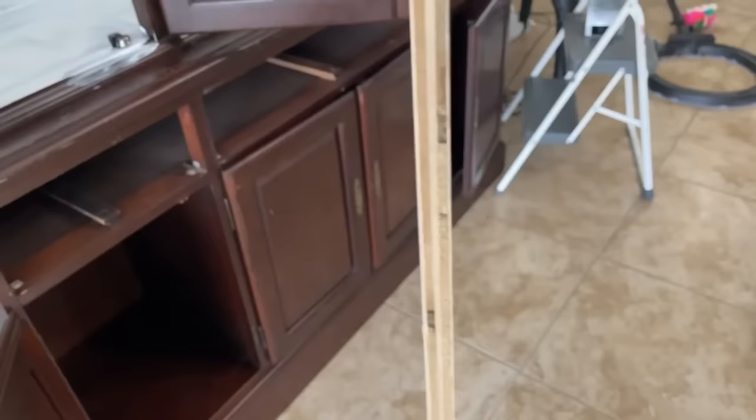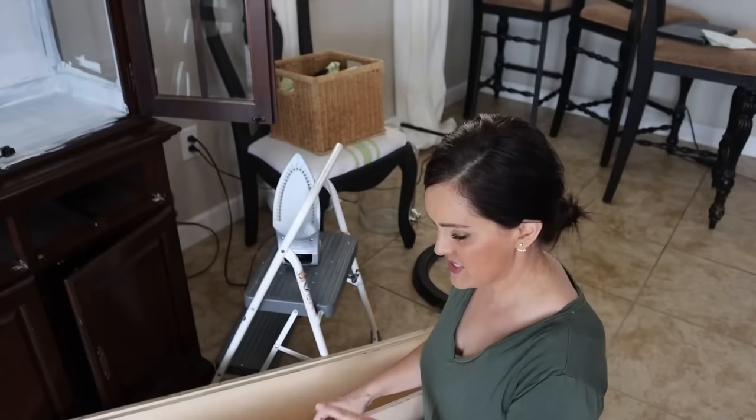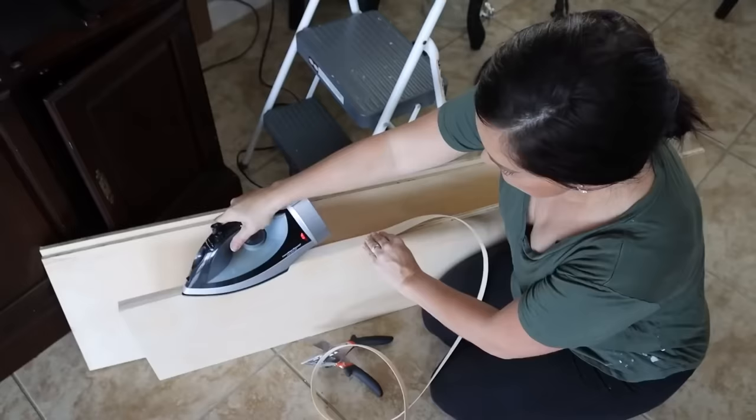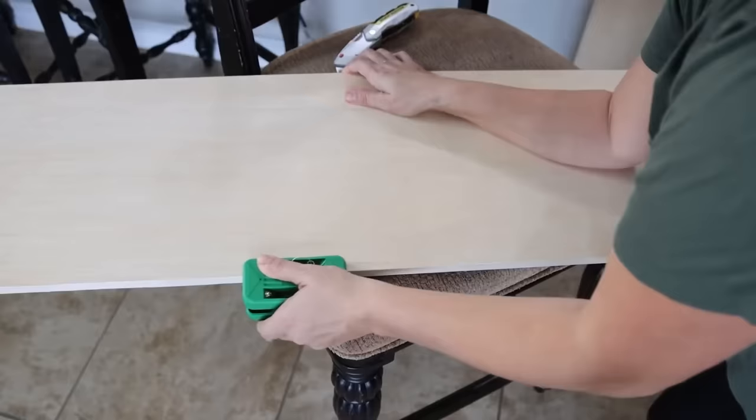So we're gonna fix that right now. I've never done this before, but we're gonna do it together. What we're gonna do is put some edge banding on the front of these shelves, and you can see it's going to be too thick, so we're just going to iron this on, and then I have a special trimmer that will trim it off when it's nice and cool.